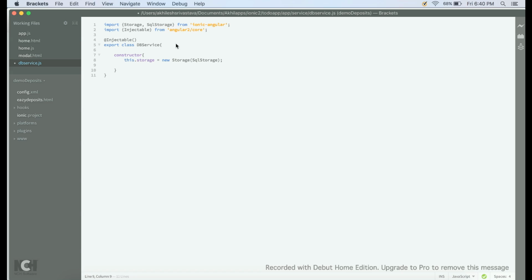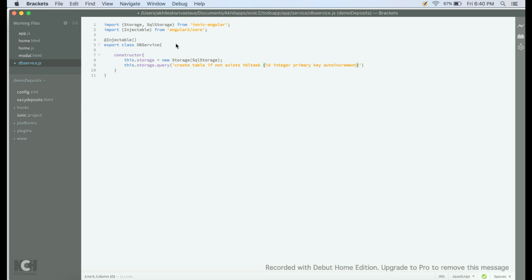Then we will say this.storage.query, and here we will say CREATE TABLE IF NOT EXISTS, and we will call this table tasks, and we will give id as INTEGER, and it will be PRIMARY KEY, and it will be AUTOINCREMENT.